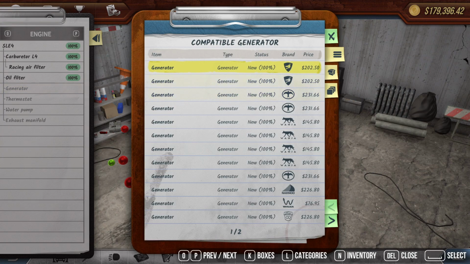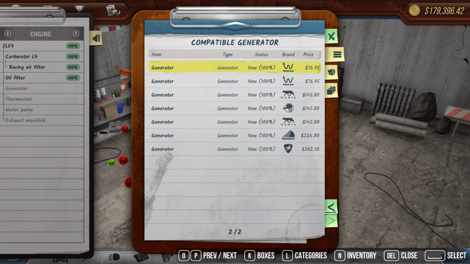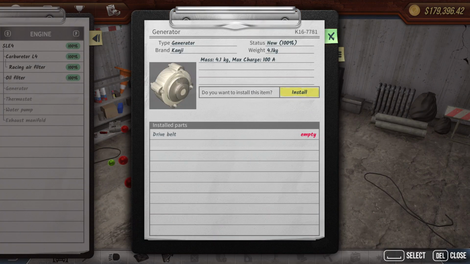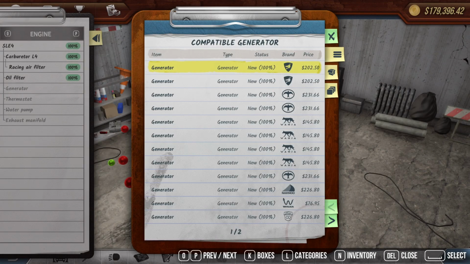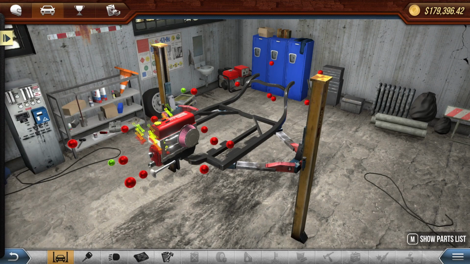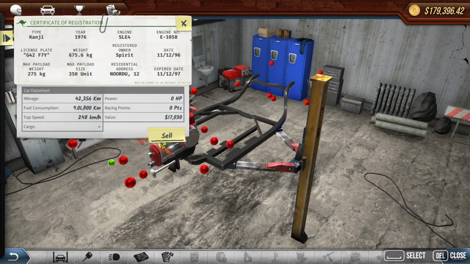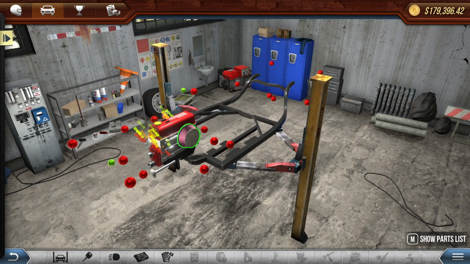And generator. Right, goodness me. There's no Euro parts to it. I do believe this is, yep. Right, so this is actually for the car itself. 4.1. Let's have a look at the car now. It's not registering any horsepower. Right, okay then. That's a shame, really.